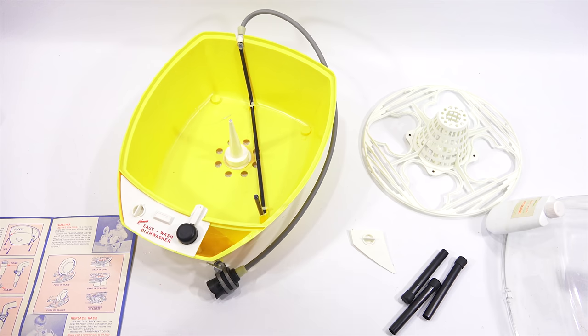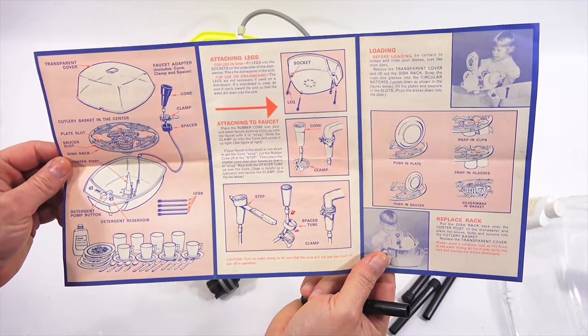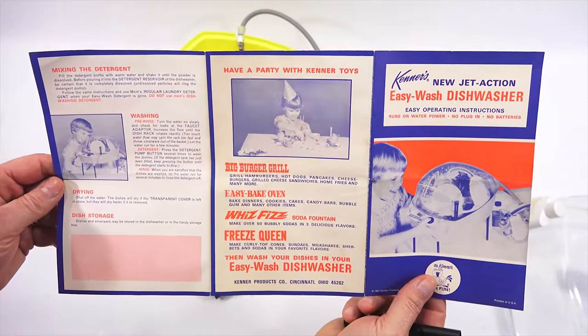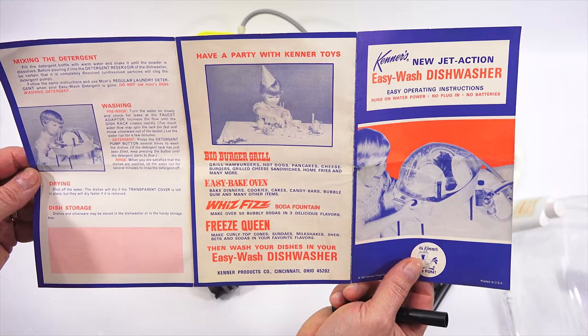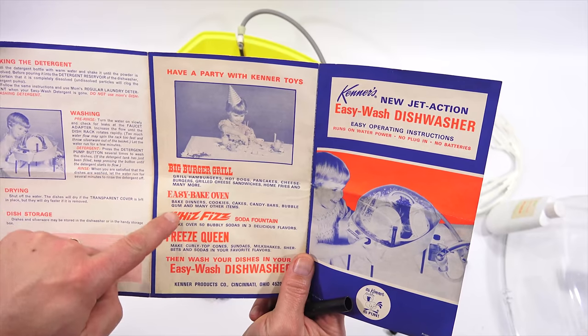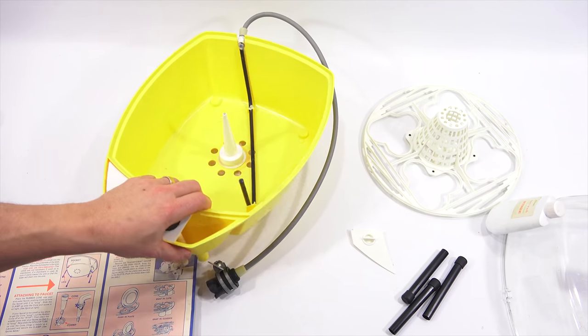All right, first things first, the legs. It says attaching legs. Well, let me just show you that. And I always like to show you everything on the brochures that I have. Unfortunately, I can't do the mixing the detergent. I can do the washing. I do have all of these, actually. I can't wait to show them to you. I've shown them all to you on video, but in one video I have never done.